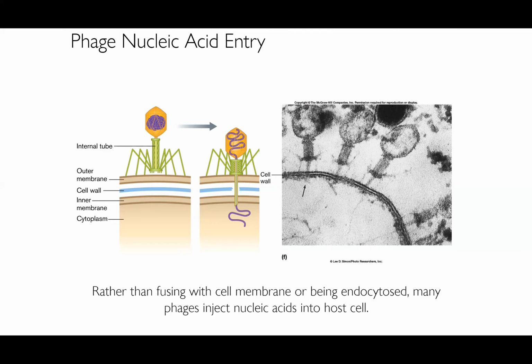Phages themselves also have a specialized tail that will clamp onto the host cell, and the tail fibers bind to the proteins and the sugars on the cell surface itself. And then eventually the base plate, which is the bottom part here, makes contact. The contact in the base plate generates a change in the sheath, which causes a widening and shortening in a way that injects the tube straight through the host cell wall and the cell membrane into the bacteria.